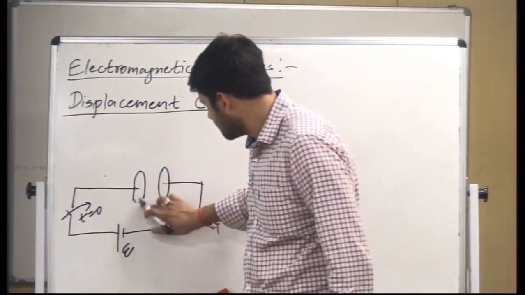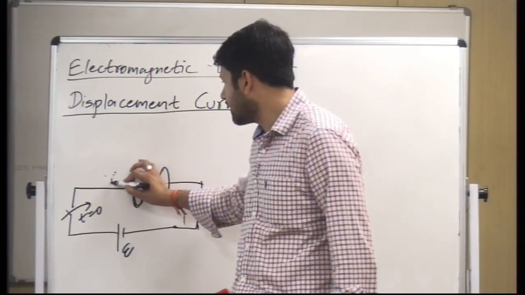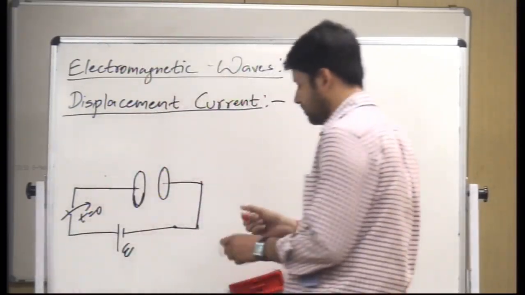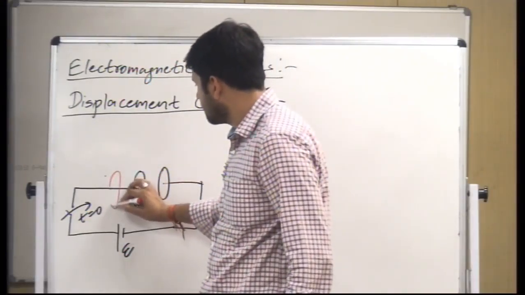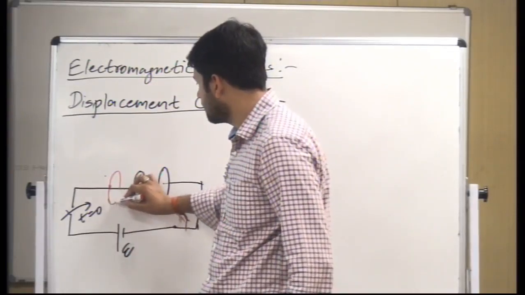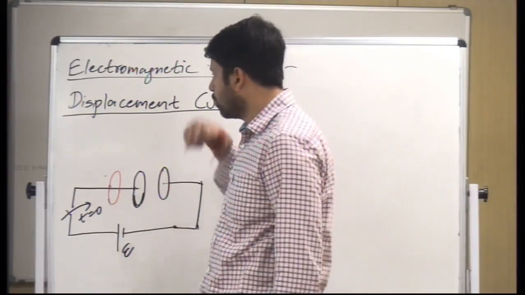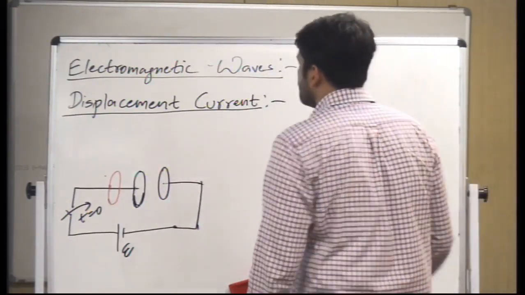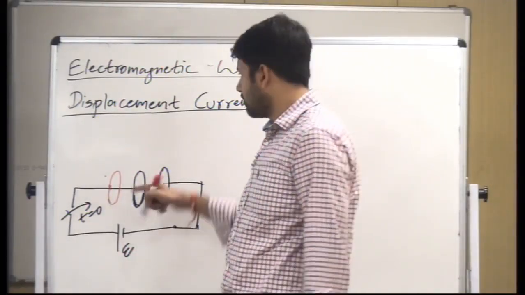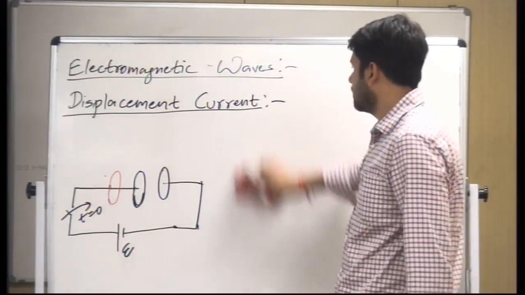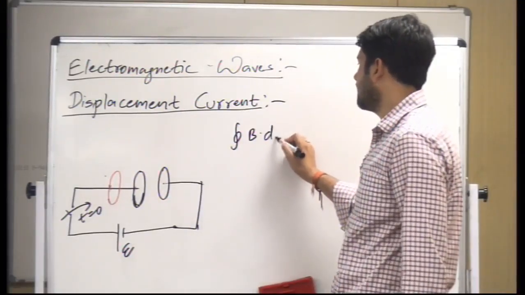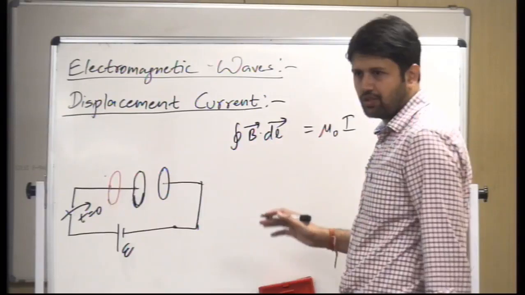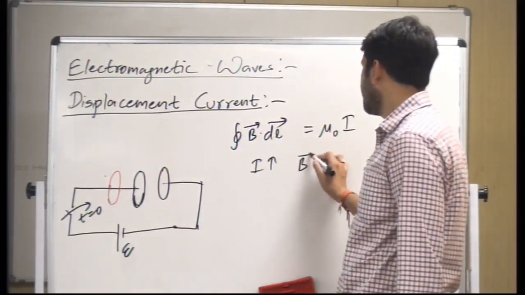So you can see that, let's say I take an Amperian loop here. I'll draw it with a different color. Let's say I draw an Amperian loop here over the wire, coaxial with the wire. The wire passes through the axis. So you can understand, as current is increasing, for this Amperian loop we can apply the closed loop integral of B dot dl equals mu naught I. Since I is increasing, you can understand what would happen. The magnetic field would also be increasing. Since I is increasing, the B vector would also be increasing.